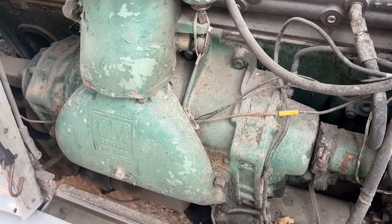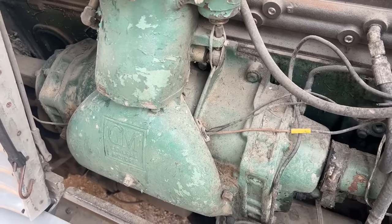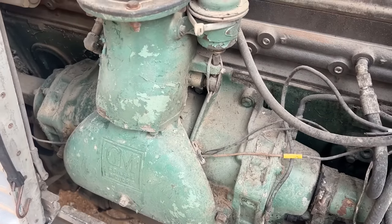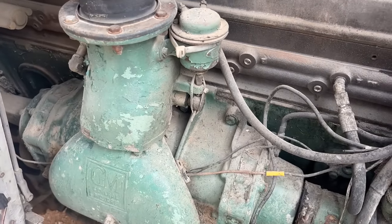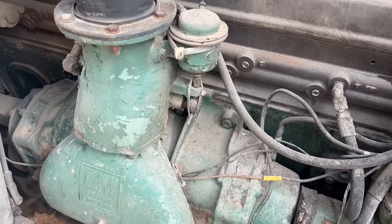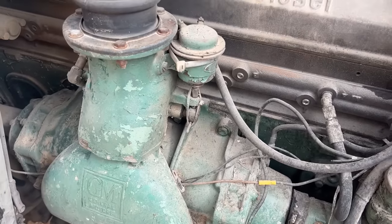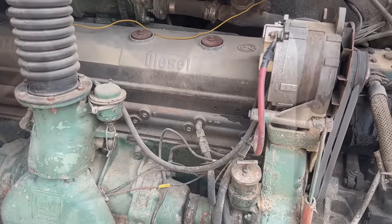But on here, it's just a blower. It's just slightly above one atmosphere on there, but it is a Roots blower, and so it's mixing in with that and then going into the engine. So our diesel emissions are reduced even more by using propane, which burns a lot cleaner than diesel. So that plus the Cadillac converter thing, that'll be nice.